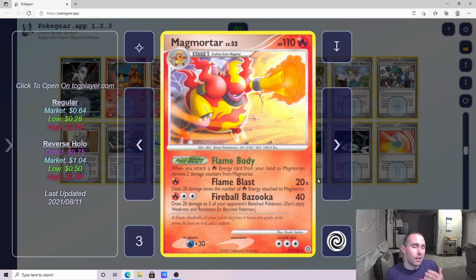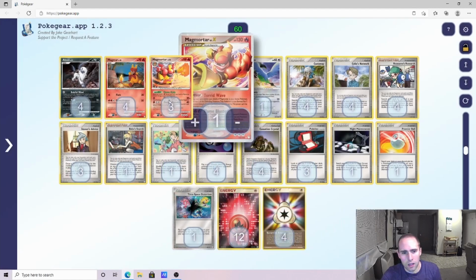At that point, he could bring up a second Magmortar with another Scramble Energy, and pretty safely take his first prize with Flame Blast, knowing that his Scramble Energies are going to stay active. He had a lot of control when he played the deck to make sure he chose very carefully when the opponent was allowed to have Scramble and when he was allowed to have Scramble. And a lot of that was based on just really smart playing with Fireball Bazooka.